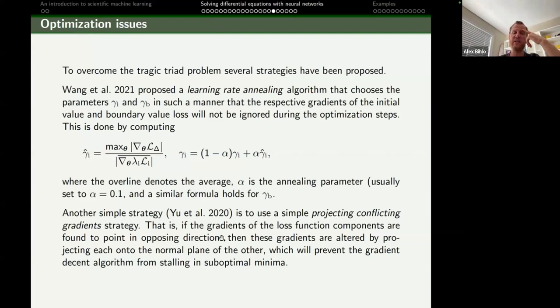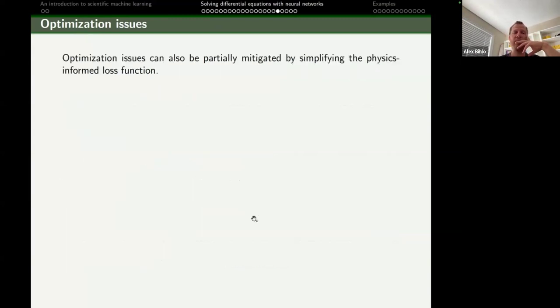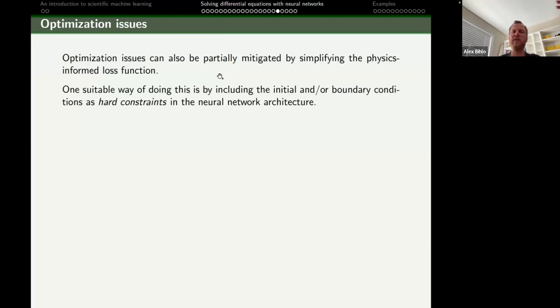But just to give you an idea, there is a lot of this in the literature and further methods being proposed all the time. People try to come up with ways to solve multitask optimization problems for PINNs. But again, my favorite approach, and I think it's the most natural approach, is if you can, simplify your physics-informed loss function. And I think it goes back to one of the questions one of you had. It always bugged me, right? Why should I have to learn my initial and boundary conditions? I know those. I should not have to learn them.